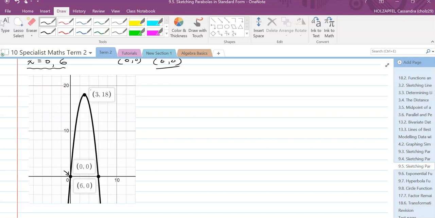And again, a little bit more time intensive. I do prefer completing the square, but then again, I am someone who is very practiced at doing that. So if you don't feel that confident using completing the square, I'm very happy for you to use this method for your exam. You're not going to get marked down.